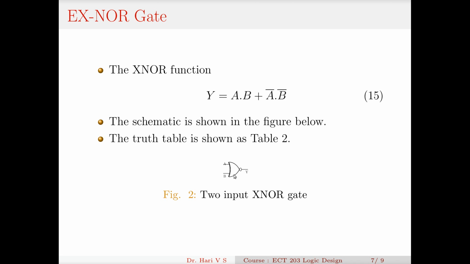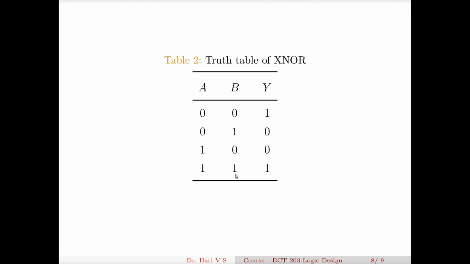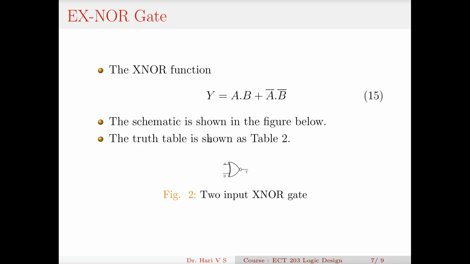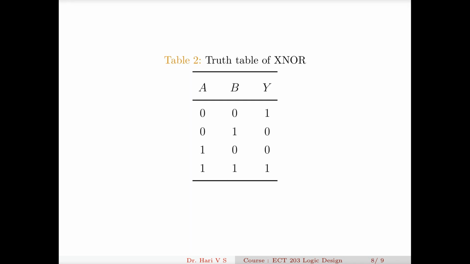So this is the schematic of the exclusive NOR function, and the truth table looks like this. What is the truth of this function? The truth of the function says that if the input word has even parity, the output is 1. If it has odd parity, the output is 0. So if it is 0 0 and 1 1, the output is 1. For 1 0 and 0 1, the output is 0. So here it looks like the complement of XOR, because it's a 2 input case. For 2 inputs, XNOR is a complement of XOR.